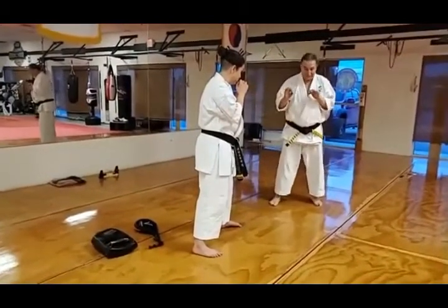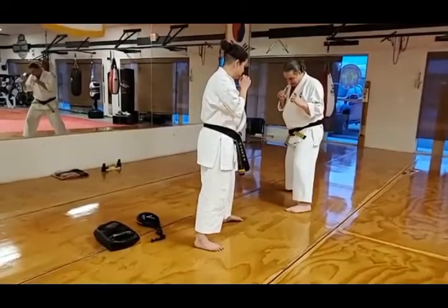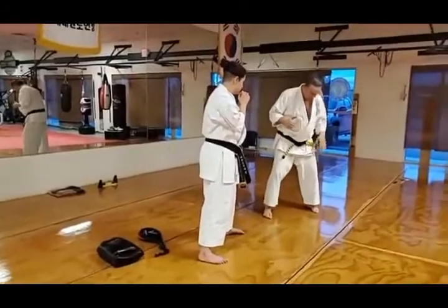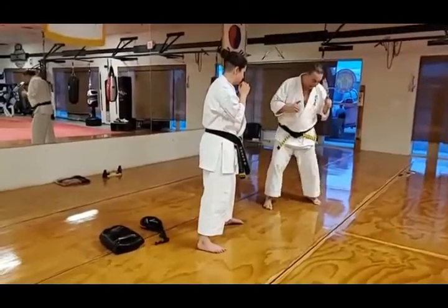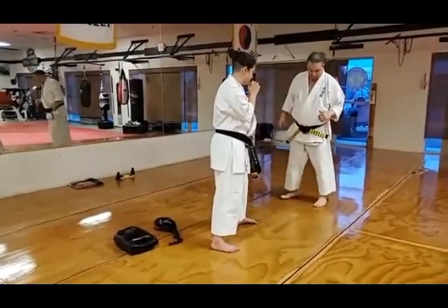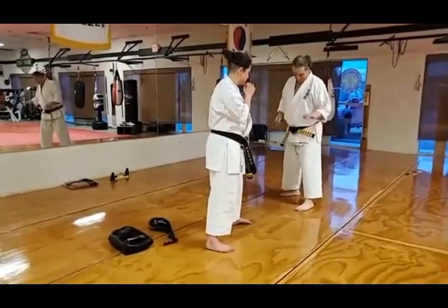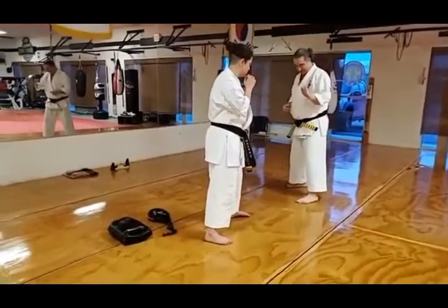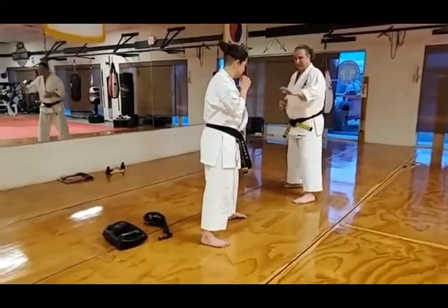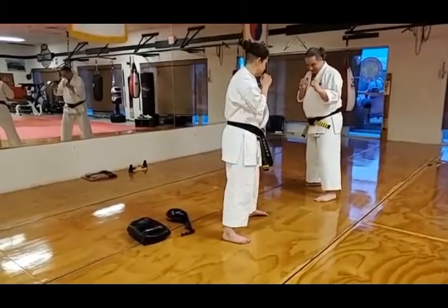To have a snapping power for the one step we were covering here, this is harder to do than a back leg kick, because the back leg kick, I can take advantage of the kick here, okay? So if you're going to break a board, following through on the kick will not break a board. So that'll prove the 1-inch power. But for matches and competition, you're not trying to be perfect, you're trying to score the point.